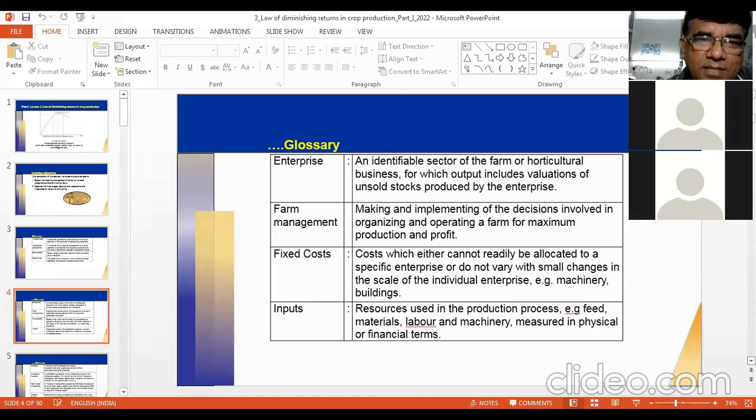Product is something else for which we need capital. Capital is required to produce the products. So products will directly give satisfaction to the consumer, but these capital items will not give direct satisfaction to the consumer. Therefore, inputs are several resources which are from land, labor, capital, and management.